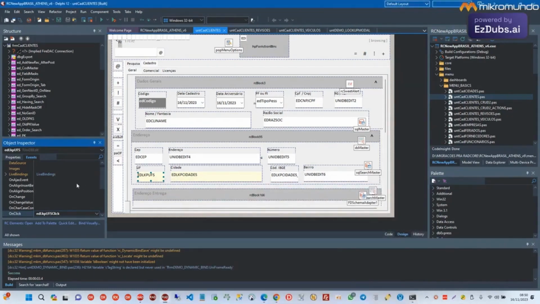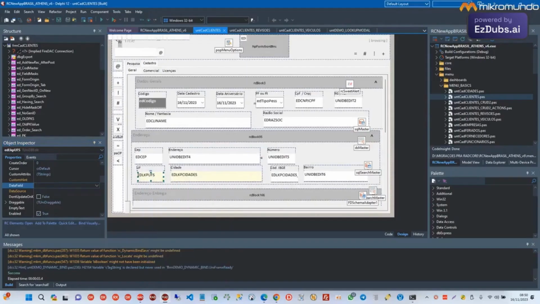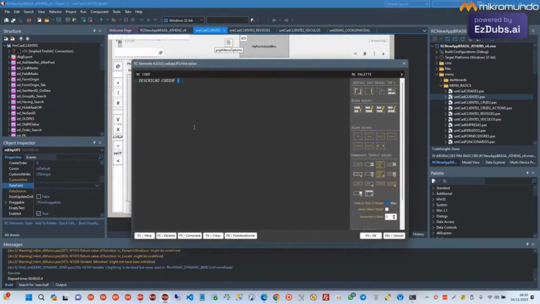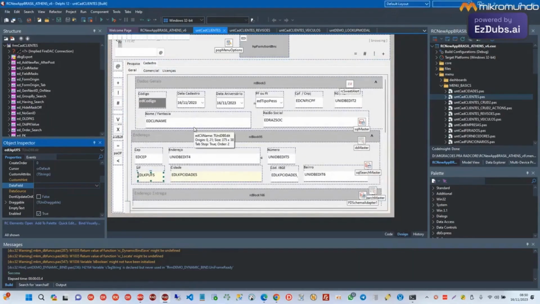So let's see. I observe that my properties do not have any associated data source, and I do not have any associated data field. So this is work for RadCORE. It will do it for you dynamically. That was the first detail. Later we will explain what this exclamation means. We will see some other details. Well then, within this category, we looked at how to do dynamic lookup with RadCORE. Simple dynamic lookup.